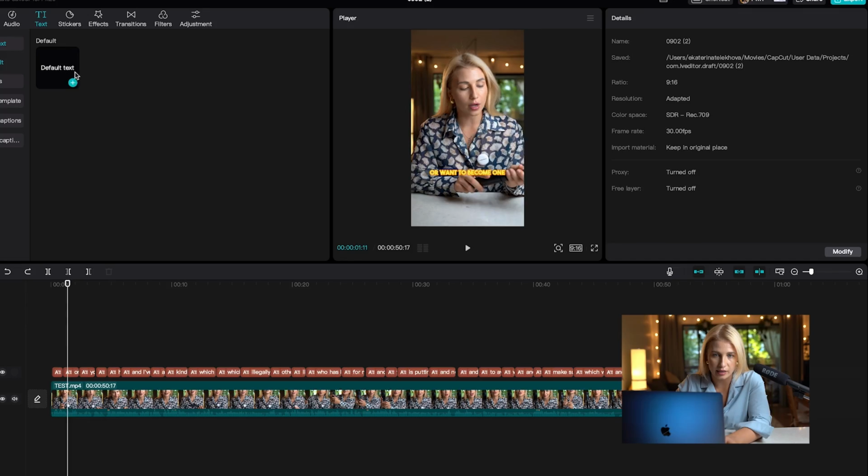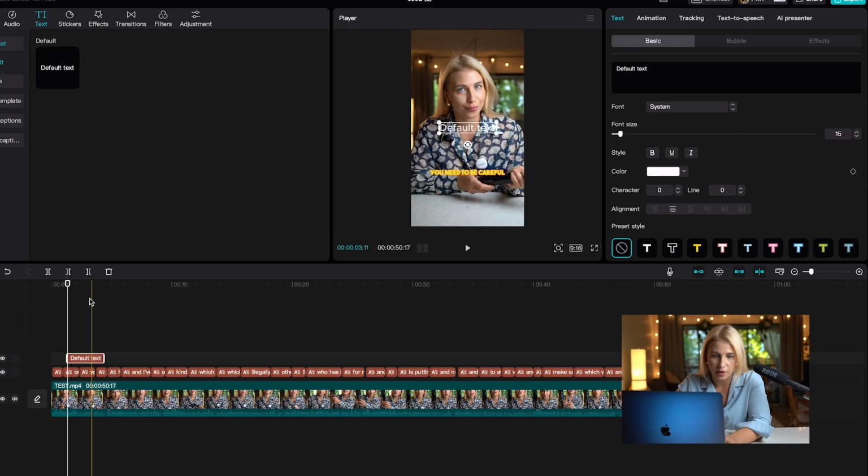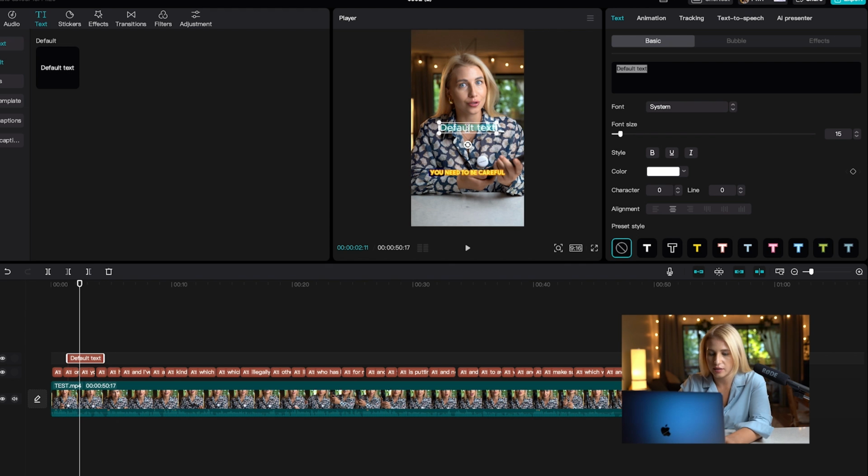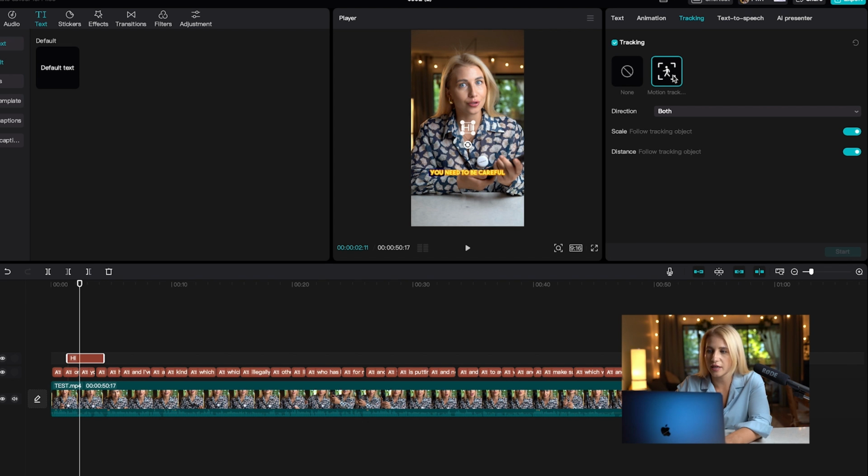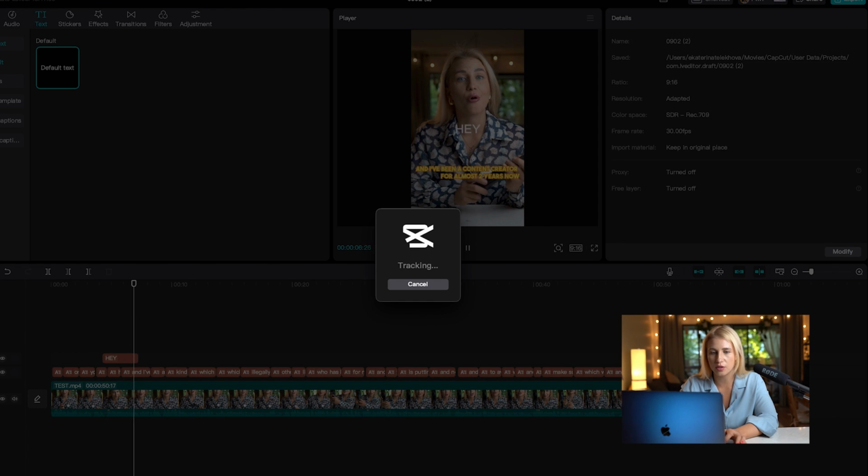It best works just with a single word or 2 words stacked on each other. So let's go ahead and add default text to better demonstrate. Let's type hi. And now let's go to tracking, and here select motion tracking. I normally just leave everything at default, and then I'm just gonna select either the hand that I'm gonna track the movement to, or the part of the face, or the object, and press start. Here I'm just gonna stop it because the word is pretty short, and let's play it.